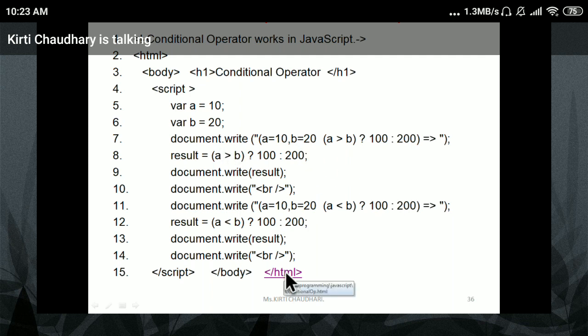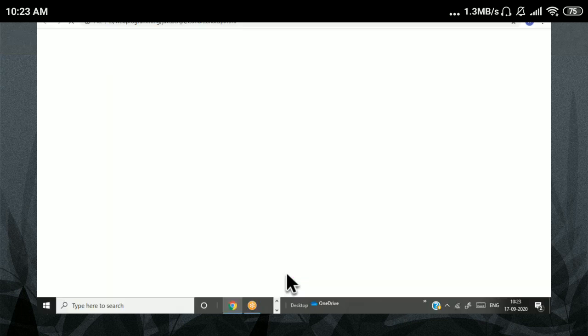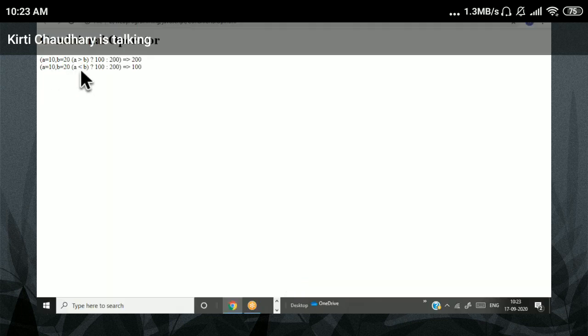See here. A is greater than b. The condition is false because 10 is not greater than 20. So the second expression will be output, that is 20.